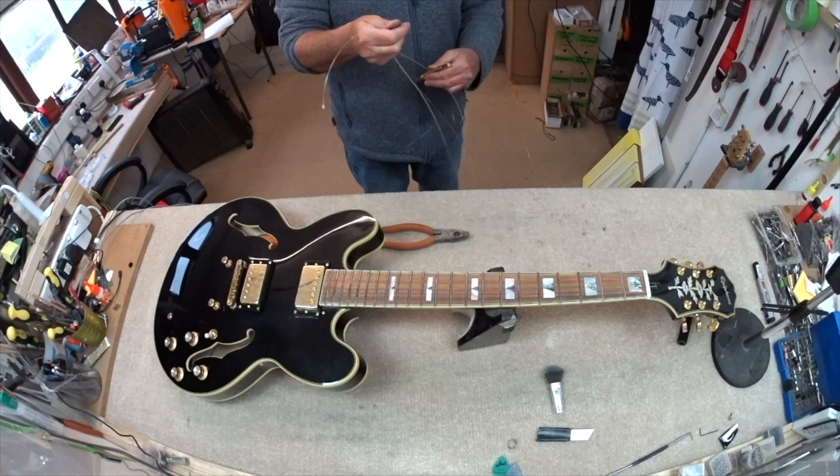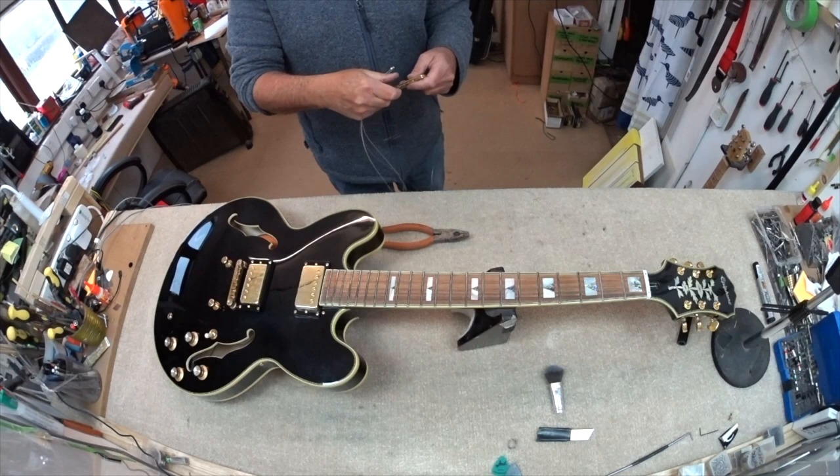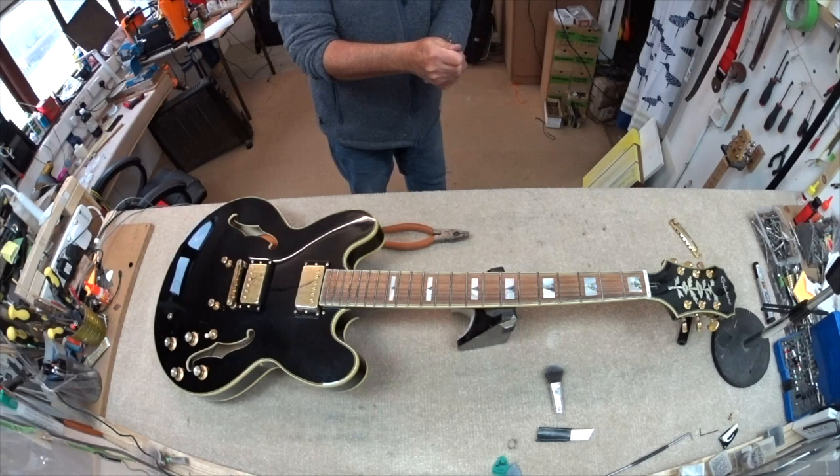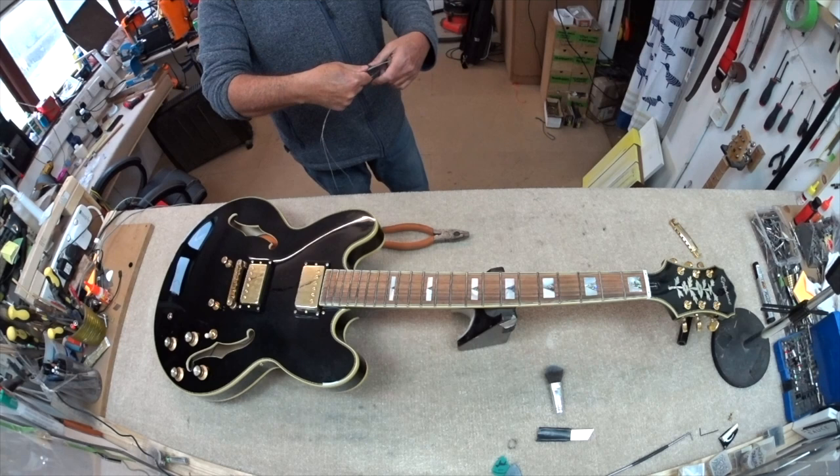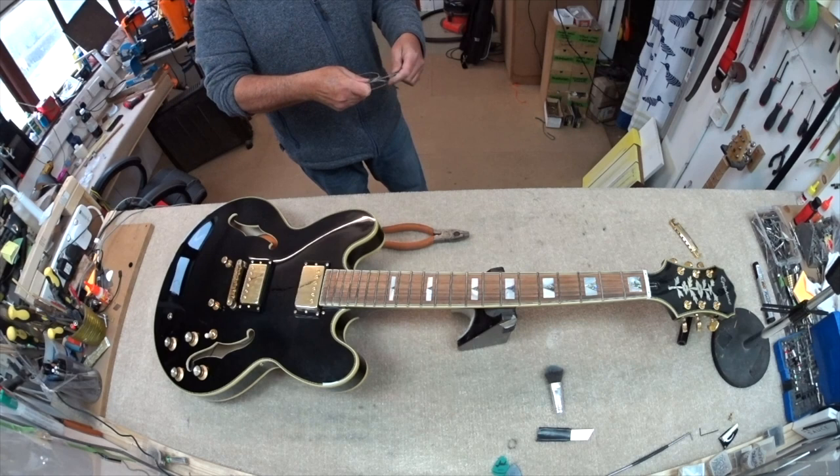But if both the nut action and the bridge action are set really low, then the only place you can make some space for the strings to move around as they need to is by dialing in a greater curve. That creates some room in the middle of the neck, roughly, where the truss rod has its maximum impact.